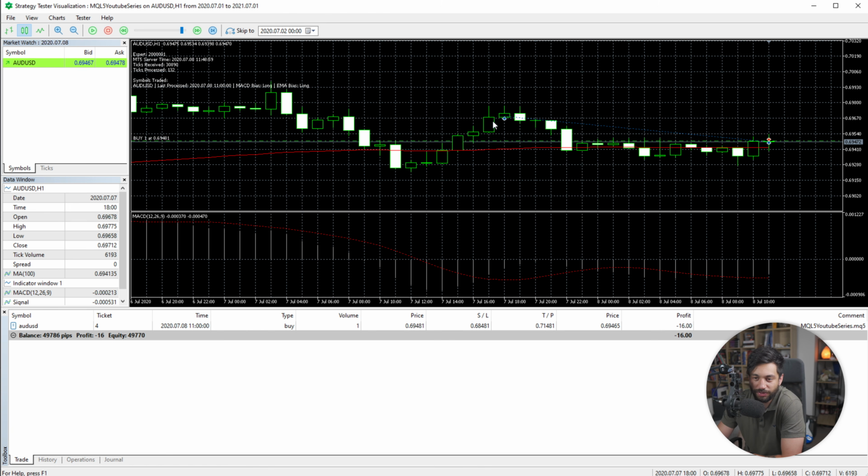So what happened here is we were in a long trade, and based off the conditions, we had no signal from our expert advisor to close the trade. Since then, the MACD line crossed over bearish, and then crossed back bullish.